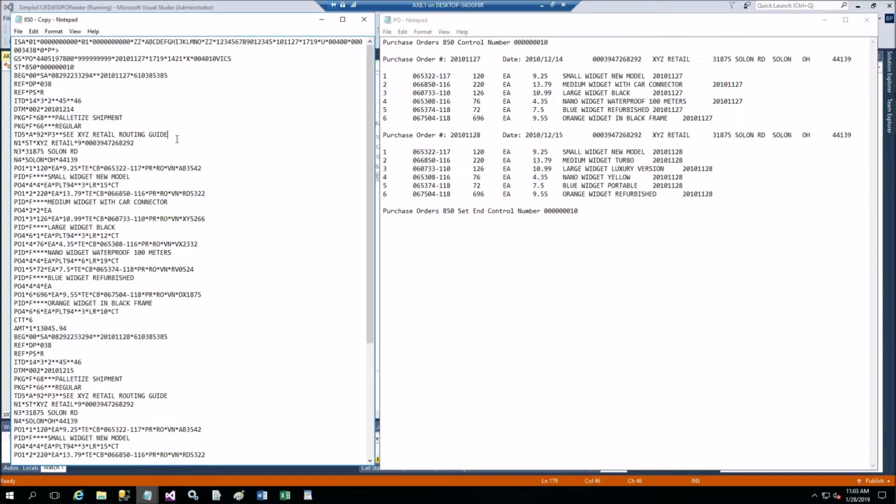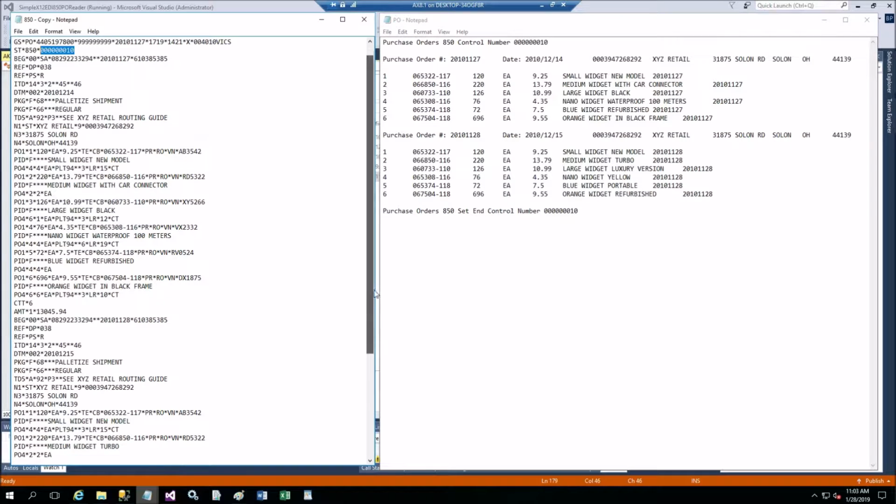Let's now take a look at two documents. The first document is the one in format X12 for 850, the set of purchase orders from your customers. Let's take a look at this format. First of all, we will be interested in this ST line. Here you have 850, which stands for purchase order. And this is a control number.